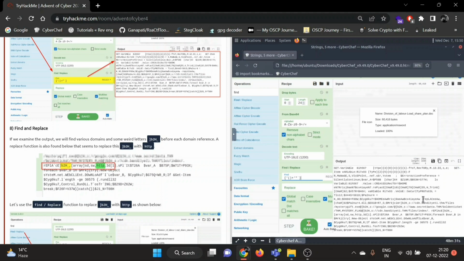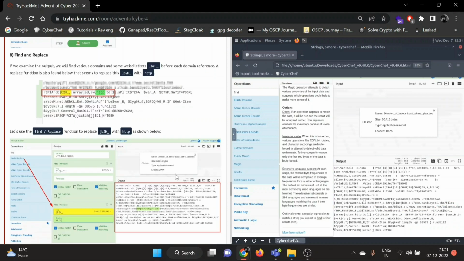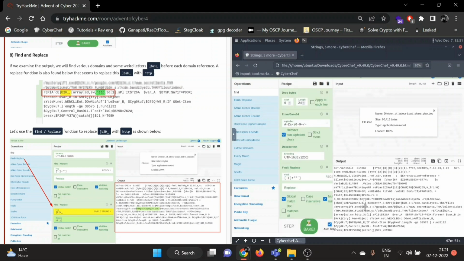Okay, I can see replace is written here. There is a website cdn bandit.thm, thm golden ticket, thm mystery flag. So b2h underscore is replaced with http. You can see here b2hs google.com, then again here b2h underscore s cdn bandit.thm.